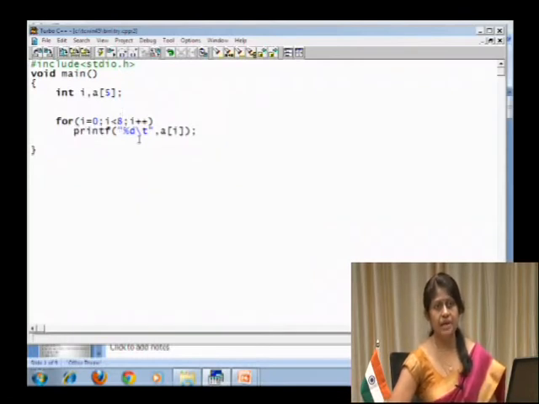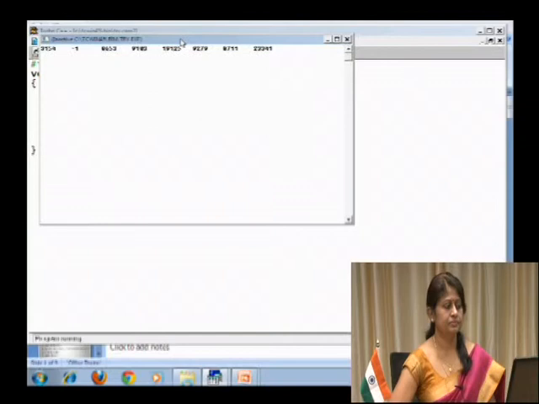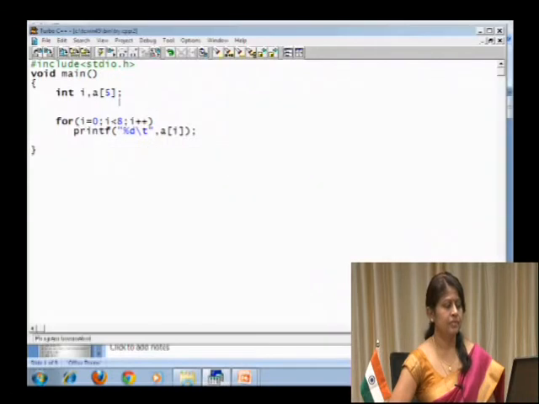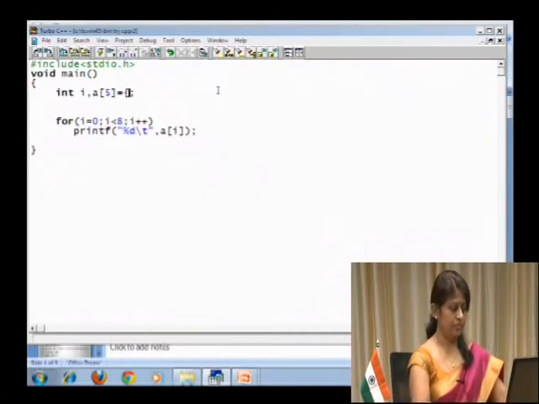So, what will be the output of my program? Just let us check. For a clear understanding, I will initialize this array.